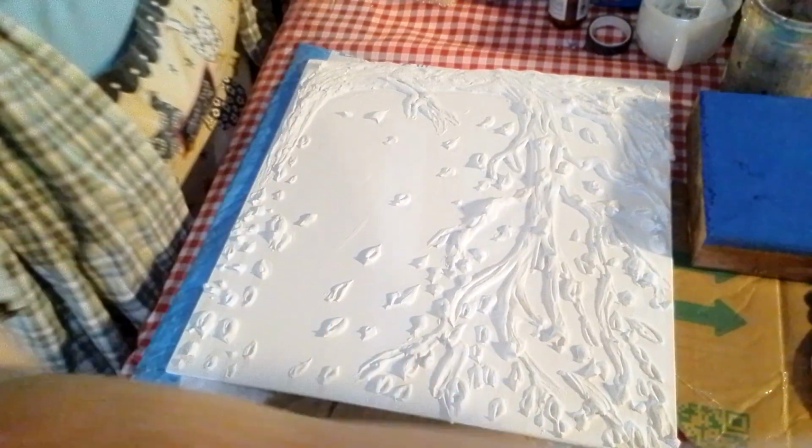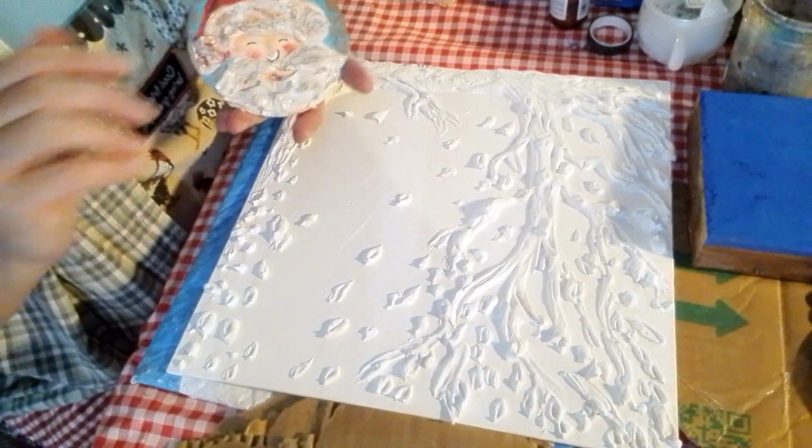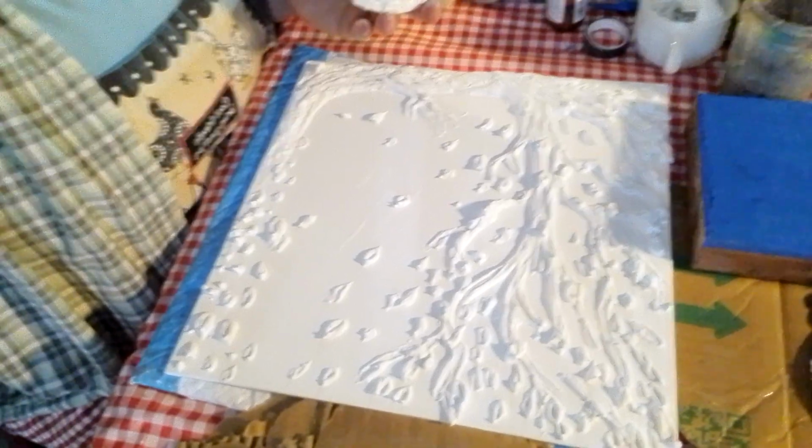Here's another one. Is it moving? This stand keeps moving. Sorry about that.